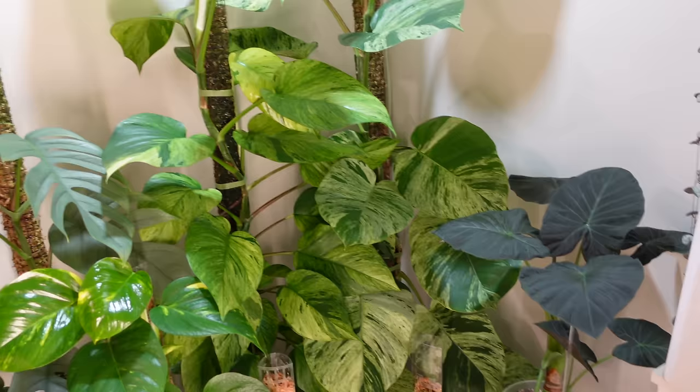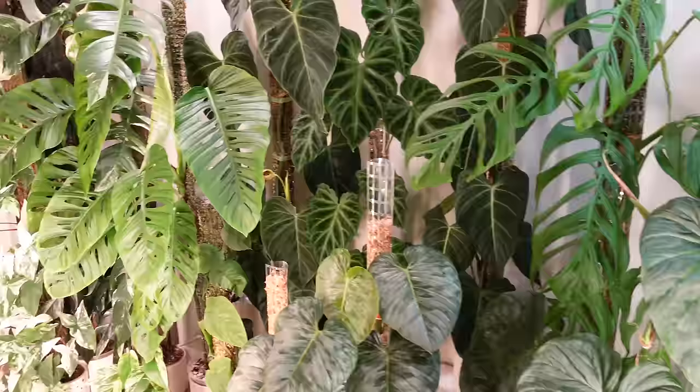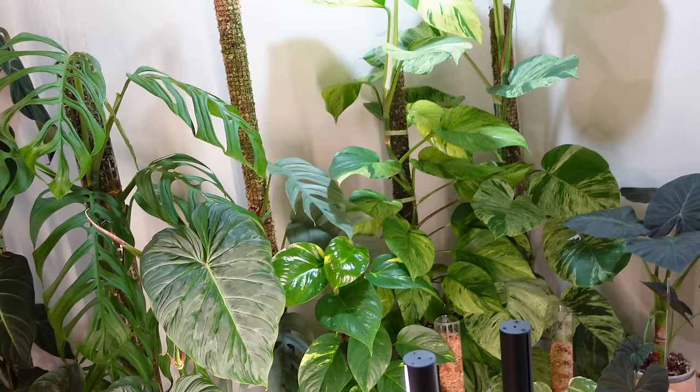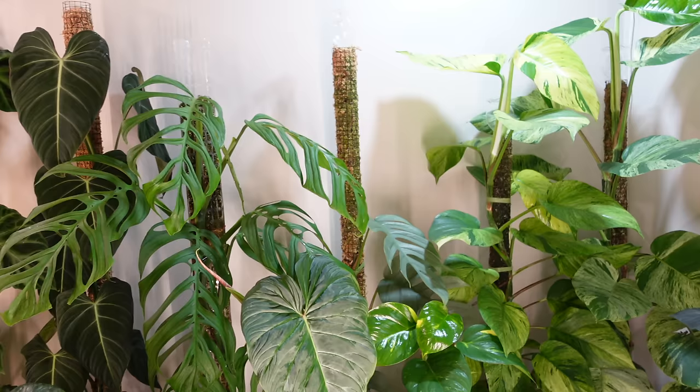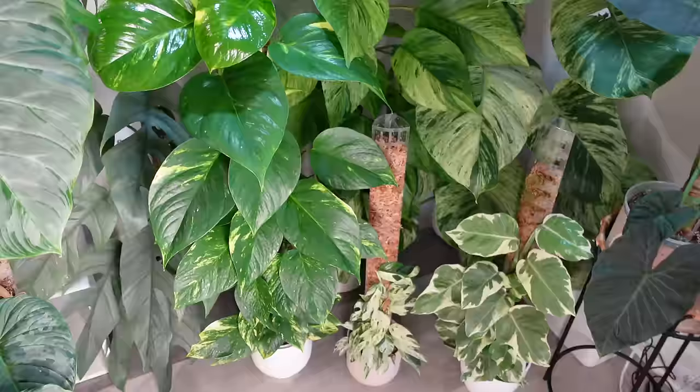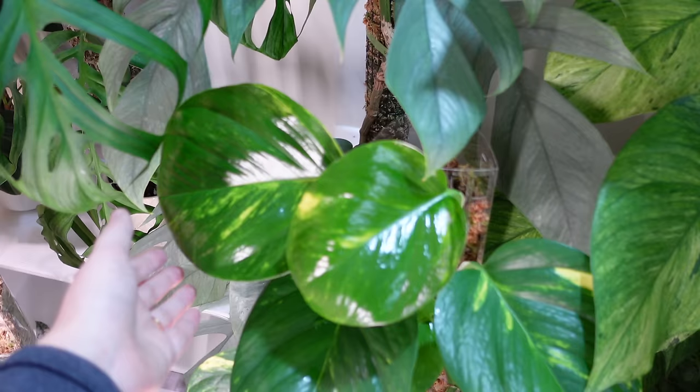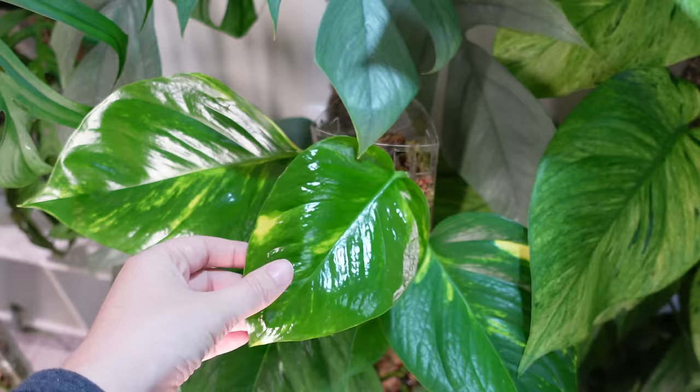I mentioned I'm going to be changing up my moss pole mix to make it heavier to support these larger poles so they don't topple over. Several have fallen recently — Adisonia, Majestic, and Marble Queen all fell. I have a lot of work to do with these poles. Look how much my Golden is growing — it's crazy. I started this plant in September or October and I'm already getting huge leaves. Nothing like my Marble Queen just yet, but it'll get there.